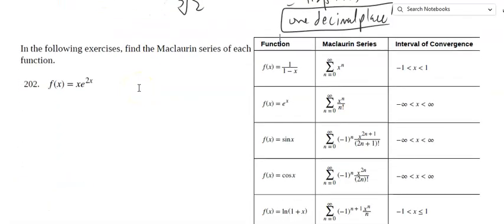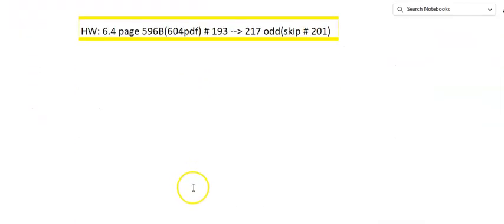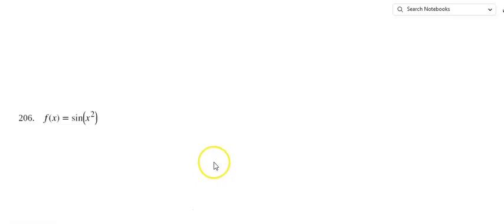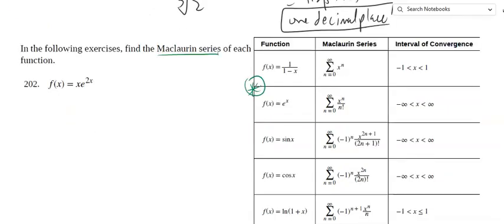Now, anytime you see in the book them saying find the Maclaurin series, you could use the following table. Anytime they say use the Maclaurin series, let me see. Okay, let me make that 2 videos. This way I'm not gonna try to rush and cram things up. And here we are. Anytime they say find the Maclaurin series, these are the Maclaurin series. That means you could use the table.